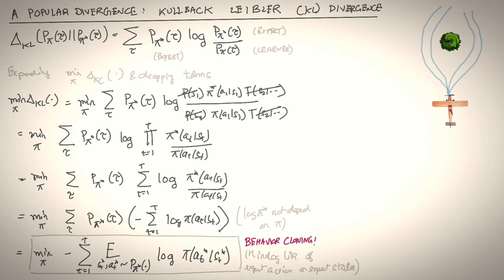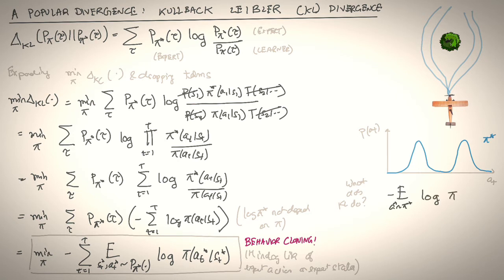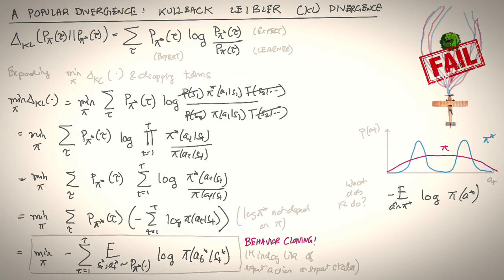So let's look at our example where we have a bimodal expert, because the expert goes with some probability to the left of the tree and with some probability to the right of the tree. So you have two bumps. Now what would forward KL do? Because it's minimizing the negative log likelihood, it'll try to cover the two bumps. So you're going to see this red line that tries to cover both bumps. You can only imagine what happens when you execute this policy. You get the spray of trajectories, a bulk of which just rams straight into the tree.